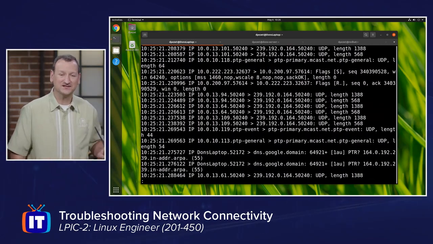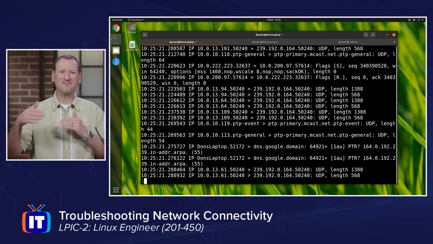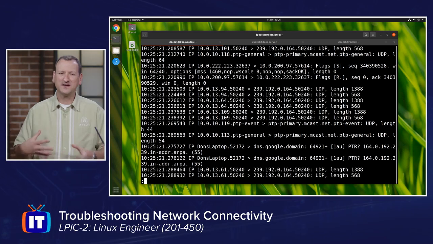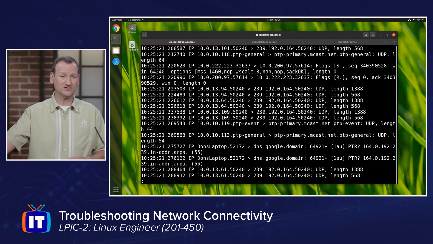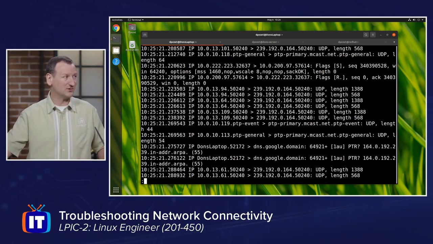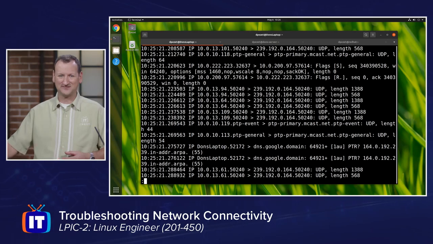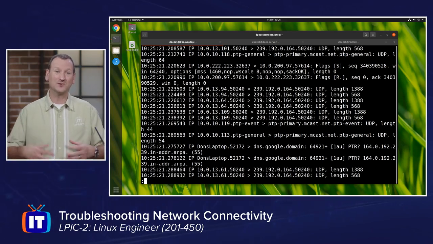And if I feed this into Wireshark, it'll actually map out all of these communications. I can see who's talking to what and what type of activity is happening. That can be really useful, especially on remote servers where you don't have access to the network. If I've got something running in AWS, Amazon's not going to let me do a mirror port on one of their switches. That's all hidden from me. But tcpdump will show me quite a bit.